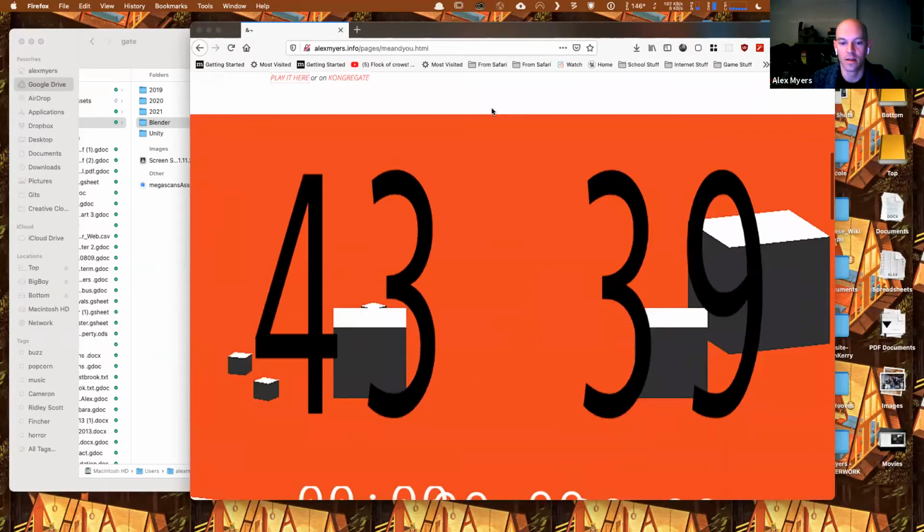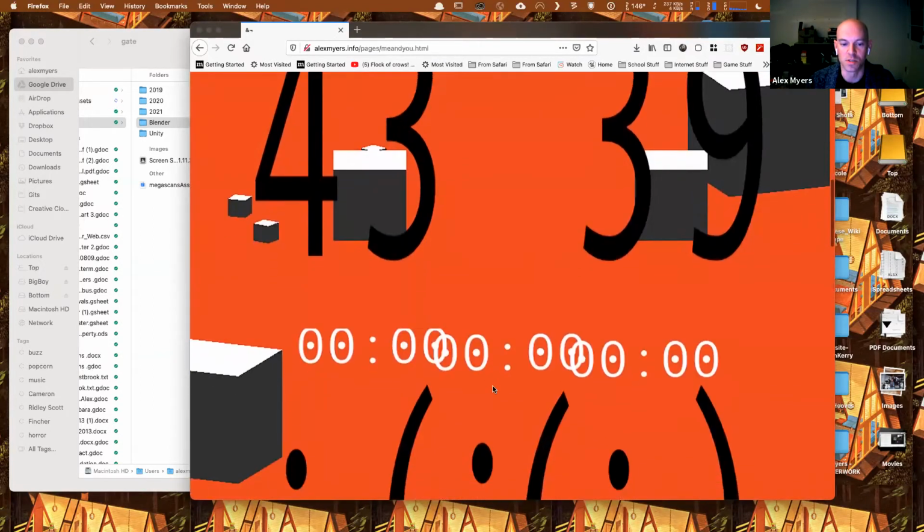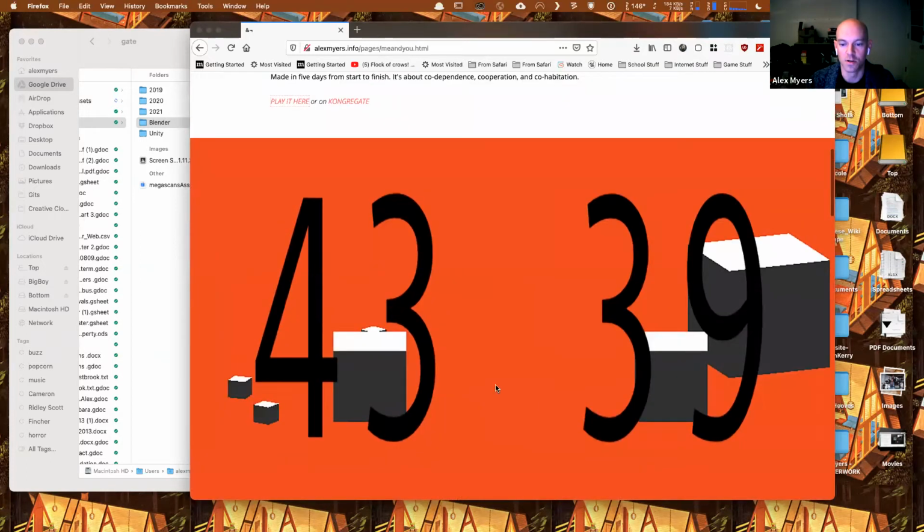But anyway, it's a split screen. It doesn't always look like it's split screen to begin with, but you have two cubes that are the same size. One cube is trying to get big cubes, and the other cube is trying to get little cubes. And the thing you discover as you're playing is that the cubes are connected to each other by a spring. So the more that one cube moves over here to get what they want, the more they pull the other cube away from what they want.